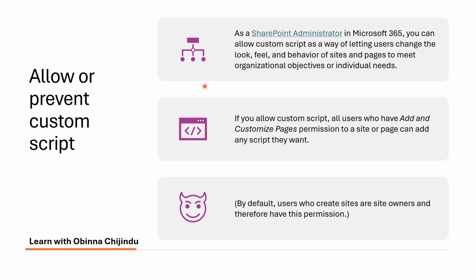So I suggested that they use what we call a hub, to achieve that consistency, and then they would also have to enable custom script at certain times, so that they can have that consistency across any site that is created.